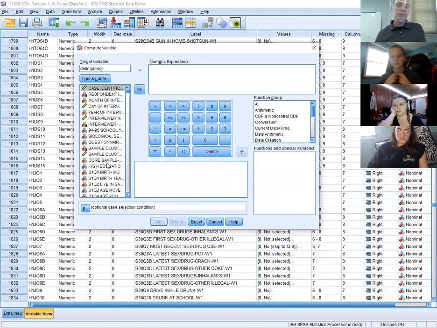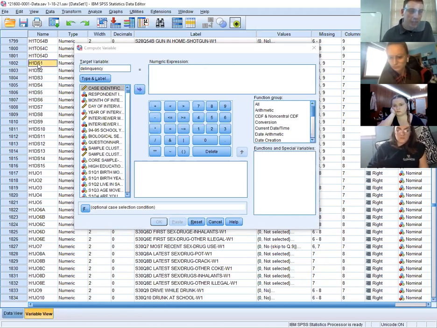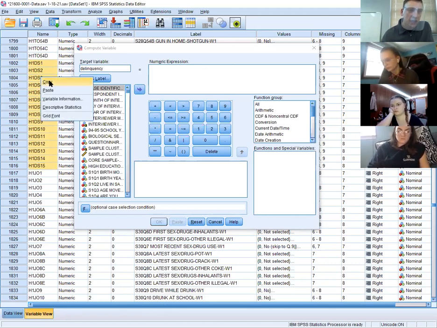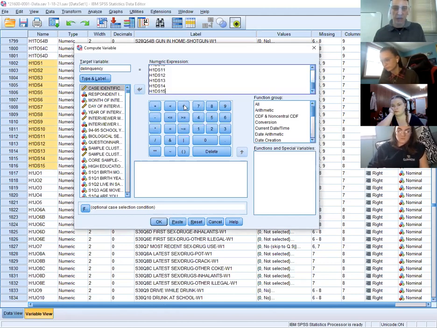Now you can pull each one of those items over here and go this one plus this one plus this one. Or a quicker way is to go over here and highlight all of these items that you want. These are all our delinquency items. Copy them and paste them over here.